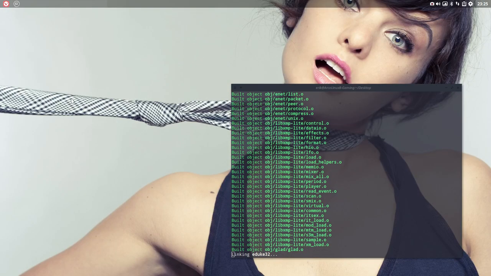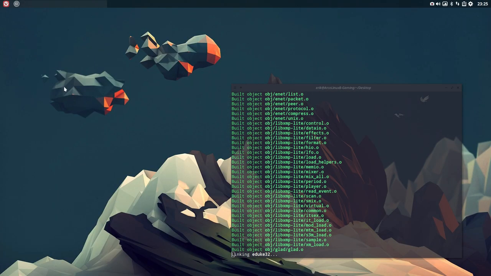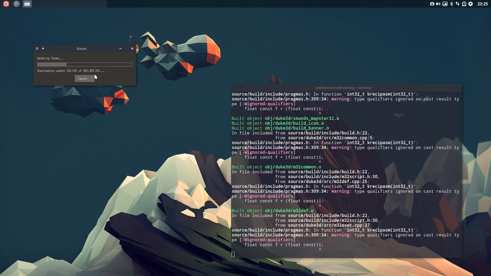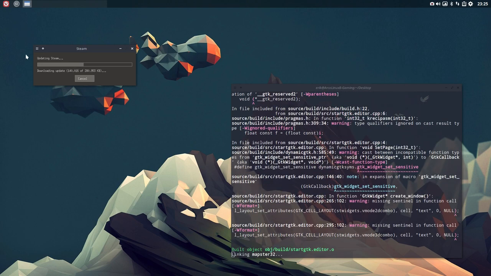Let's take another wallpaper. Alt T. That's a nice one. So we're installing everything now. Eduke, it seems. Steam is working. Some of us have problems installing Steam. I don't know why that is. Just do Steam and Steam native runtime and that's it. And now everything is updated. You get this icon up here. You can get rid of it again.